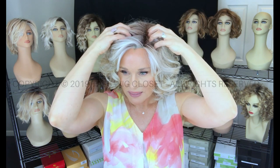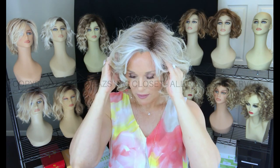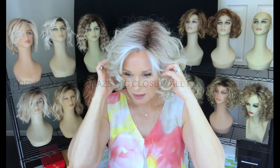A lot of times when you texturize too much, you end up losing body in the style. The style also has a little more permatease than what you might expect from one of those texture tapered styles by Belle Tress. So you're going to find some right around that monofilament part, not at all heavy on the top. Very, very typical. Where it is the heaviest is at the back and at the nape. Maybe a little bit here at the temple, but not on the ear tab. So it is all the right amounts in all the right places to support this curl.